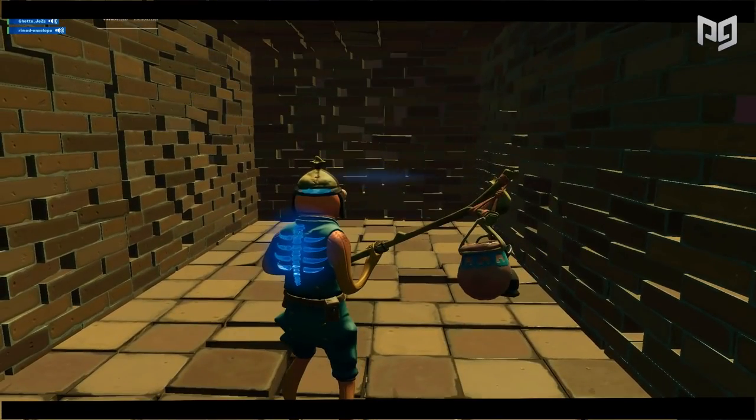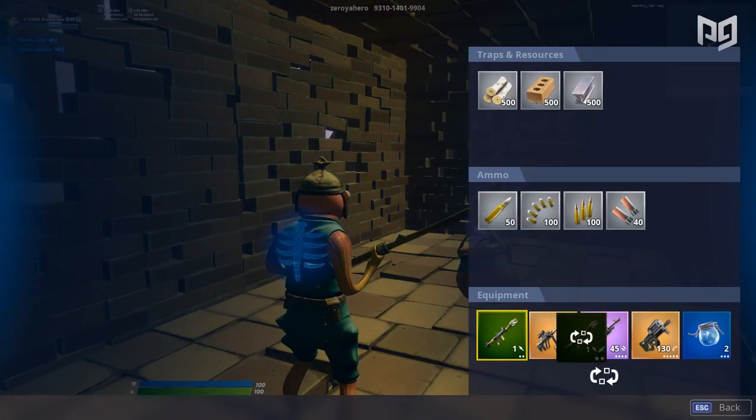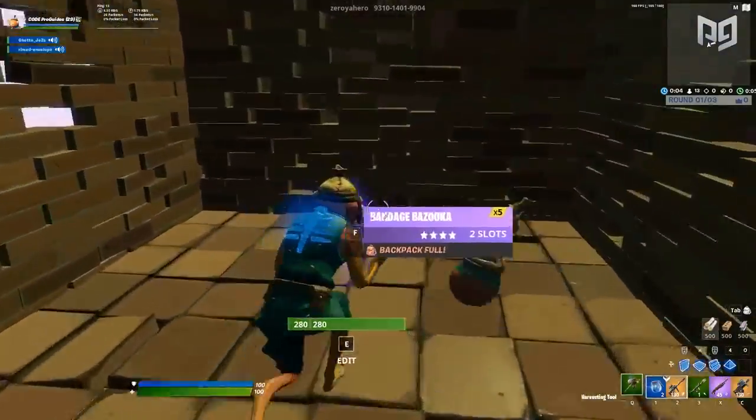When each round starts, you spawn in a random box on the map. You pick up your weapons, rearrange your inventory, break out, and play like it's the end of a match.